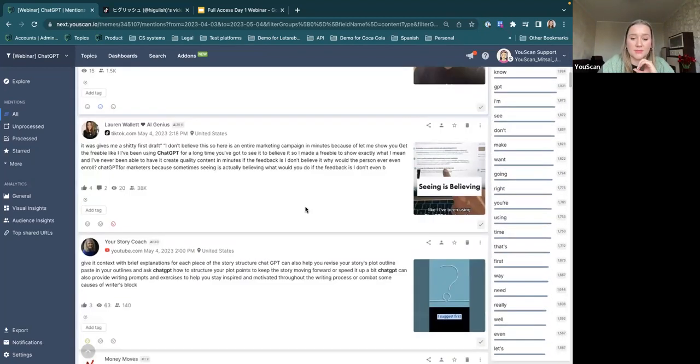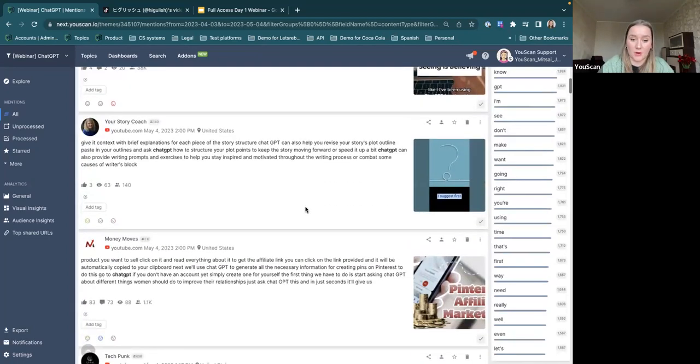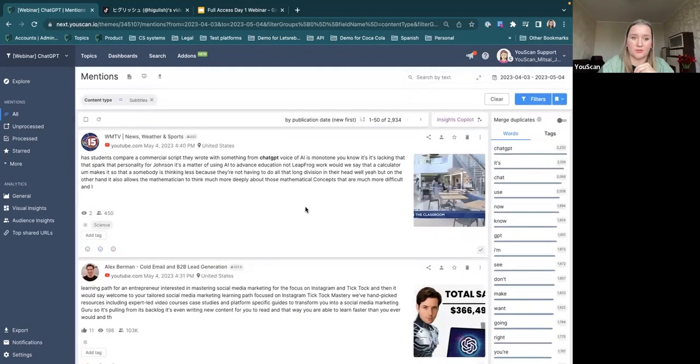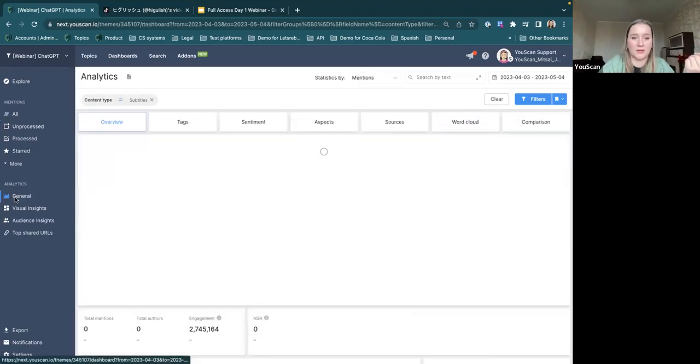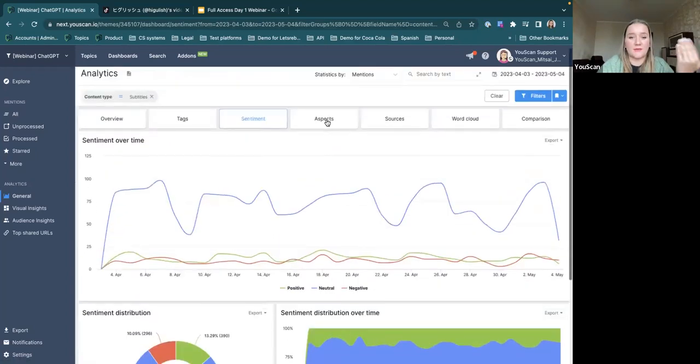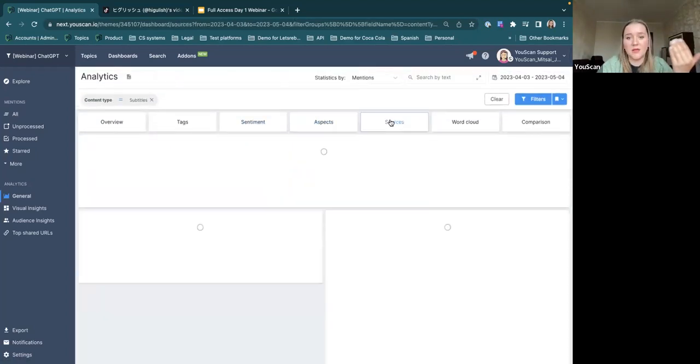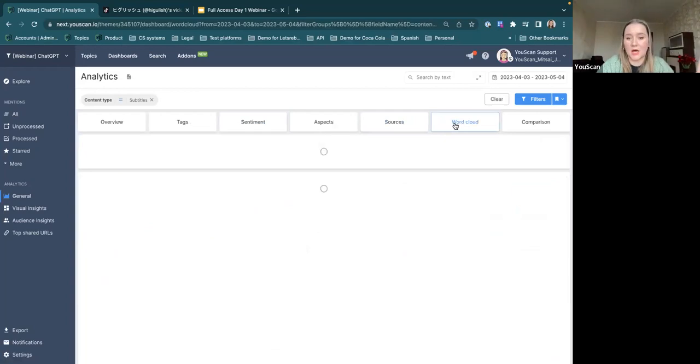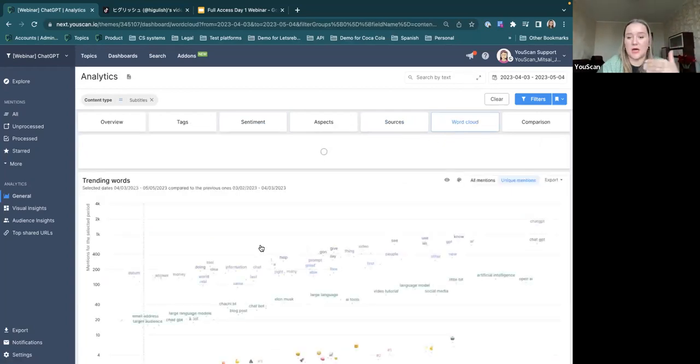And what's more about this audio monitoring tool is the fact that any type of analytics that we have in the tool is applicable for these mentions as well. So once you go to analytics, you'll be able to see the sentiment distribution, the aspects, if they exist, sources, word cloud, and you can narrow down the word cloud.